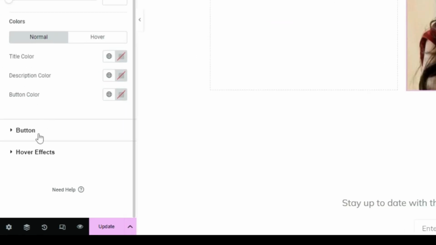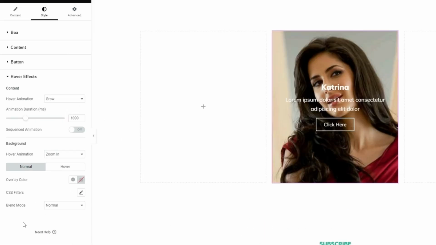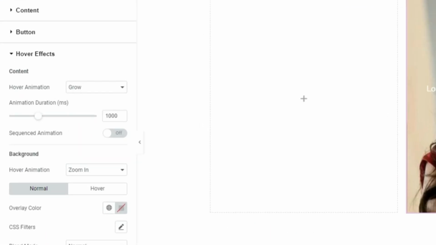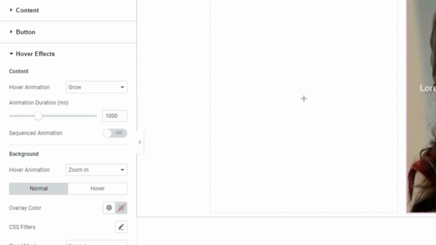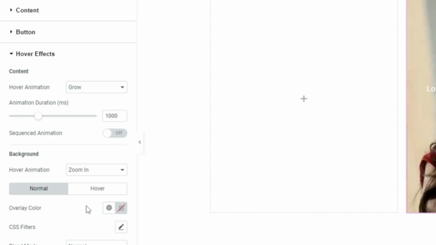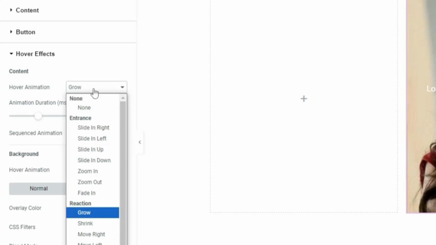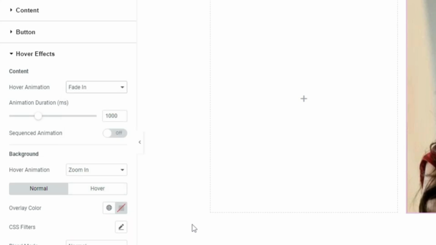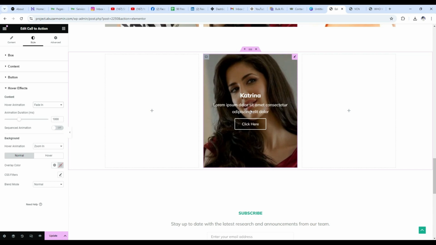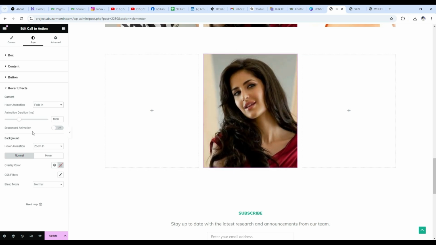Let's go to hover effect. Here you need to change hover animation to fade in. Boom! You can see it's done. Here are more settings you can play with.